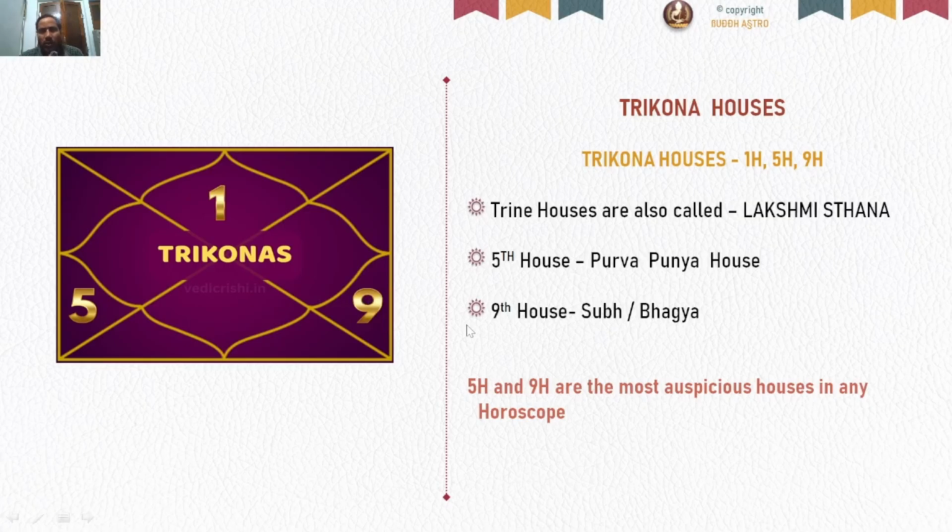Where prediction will go: suppose someone is involved in a legal issue, a court case is running, and they ask whether I will win it or not. If that house or that house lord has a connection with the fifth house or ninth house, you can say that yes, you are going to win the court case because these are the auspicious houses. So they will provide you benefit, right? So this is how we use these points in predictions. So remember these points very clearly. So what are the Trikona houses? First house, fifth house, and ninth house.